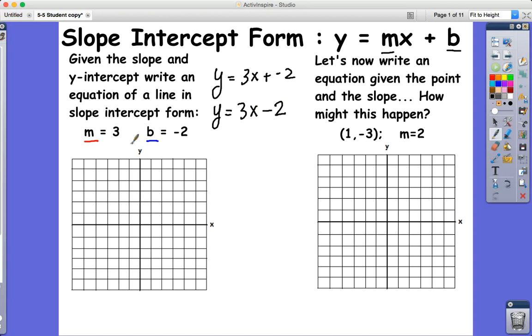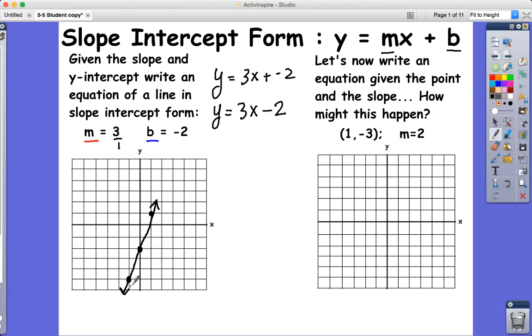So if I wanted to graph this line, remember we graph b first. So b is the y-intercept where the line crosses the y-axis. It crosses at -2. And then we use the slope, 3. We're going to put 3 over 1 to help us graph. We don't have to put over 1 in the equation. So we go up 3, 1, 2, 3, over 1, and use our mirror point, down 3, over 1. So this is the equation of the line in slope intercept form. I should actually use the line tool if I want a better line, but whatever. That's my line. Okay, so y is equal to 3x minus 2.